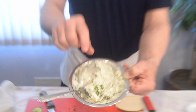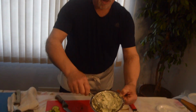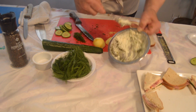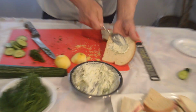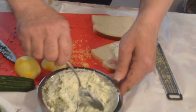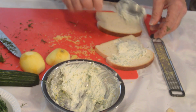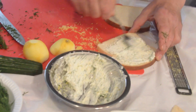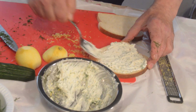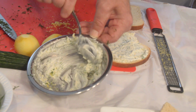Okay, a lot of flavor on that. Perfect if you have a little smoked salmon. You can put a little smoked salmon on this dish as well. That's really good with the dill and the lemon and the cream cheese. Okay. I'm going to spread this on each side of the bread. Again, this would probably make about close to 6 to 8 sandwiches. This is going to taste really good.